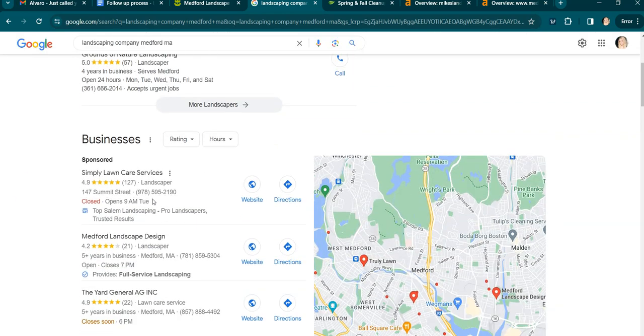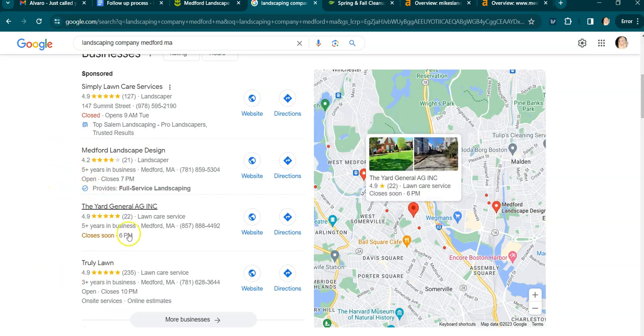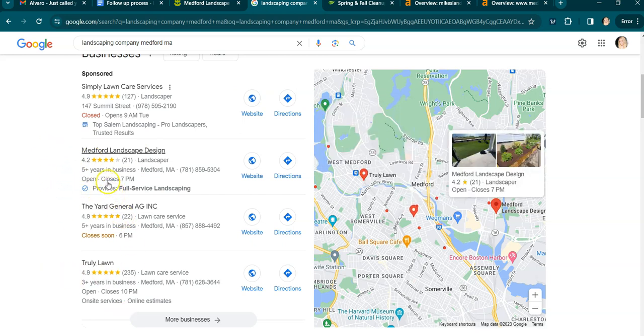We've seen great results. And so this one we can see here, it says sponsored. This one in particular is a Google ad. But the rest of these are, this is the map pack. And the top three listed here are the ones that receive a lot of the work. We can see you're actually listed right here in first position under sponsored, which is great. Great job getting yourself in here.